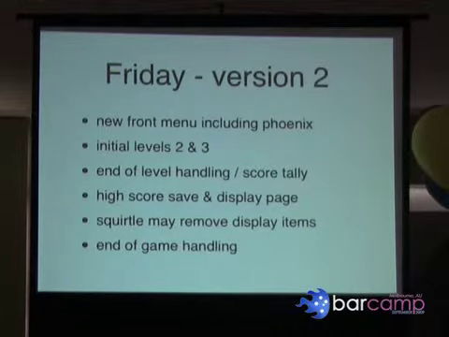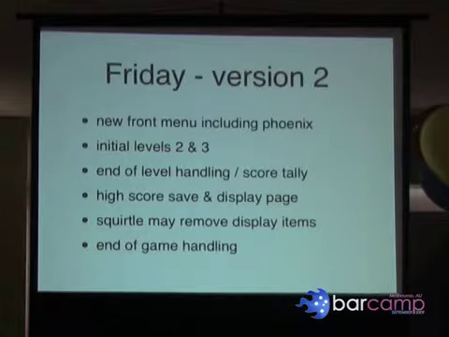And actually storing off the high score and having mutable levels, so that Squirtle could actually remove elements from the SVG. I can mark things, not only just the label, but I can change the ID of the thing in the SVG file and then remove it from the file, or move it around for that matter. Transform it, and actually handle the end of the game.